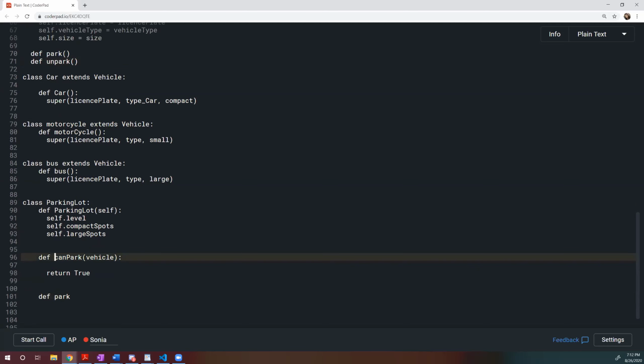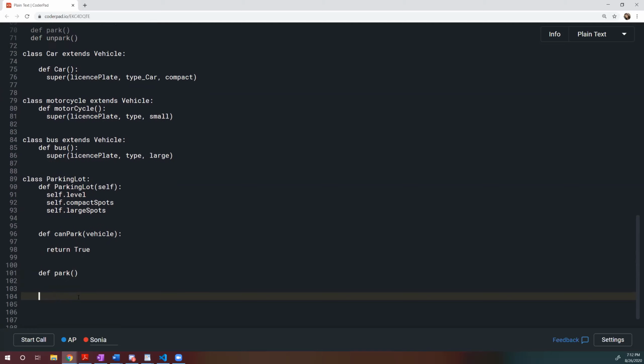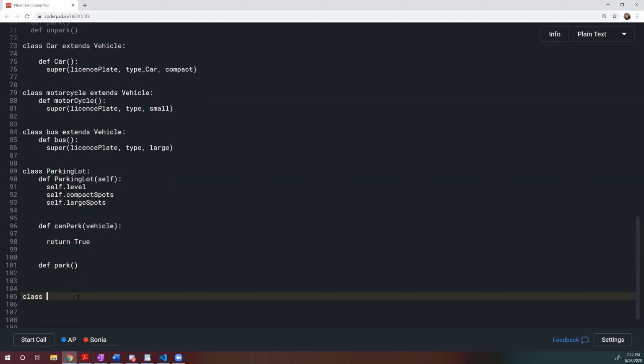So I'm confused, like would the parking lot tell or would the parking spot be saying? Well, I'm thinking that's part of the abstraction. I think you need to create a class spot, and then it would have its own properties. Parking spot.